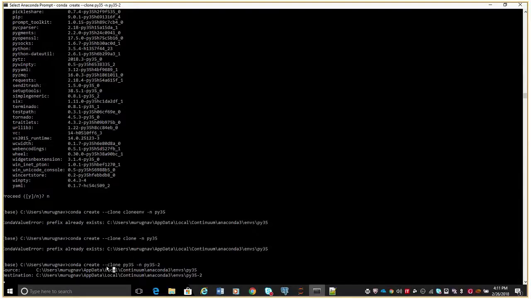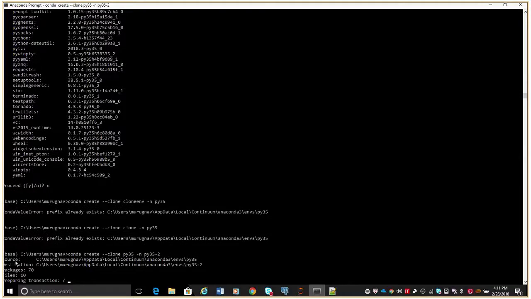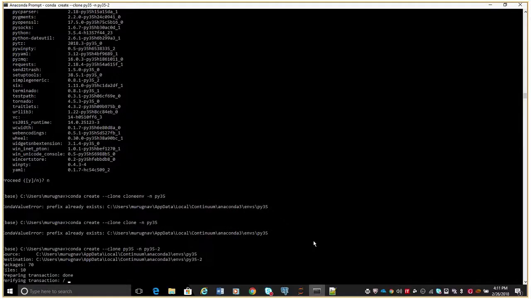And the environment I'm cloning is this one. Totally 70 packages are there and 10 files. It will copy all the packages to this one. I think it will ask me proceed or no. If it asks, fine. Otherwise, it will take more time.